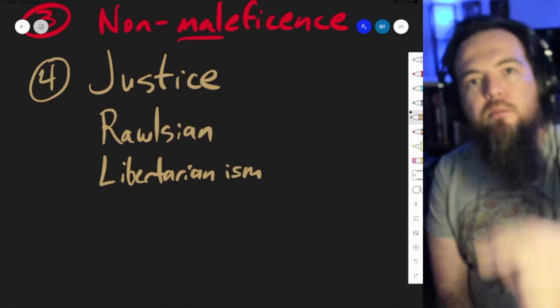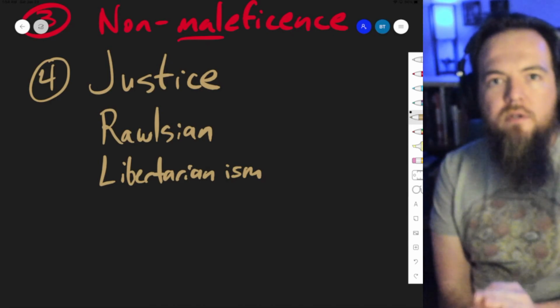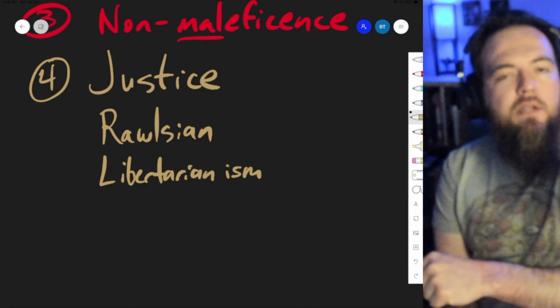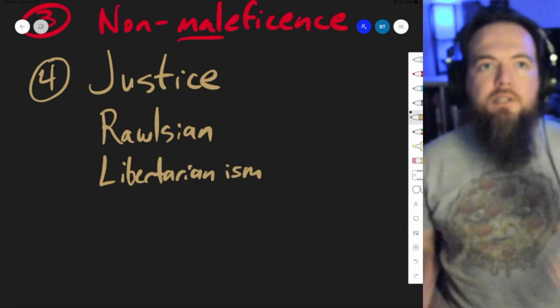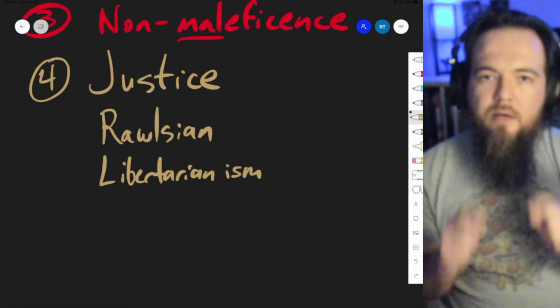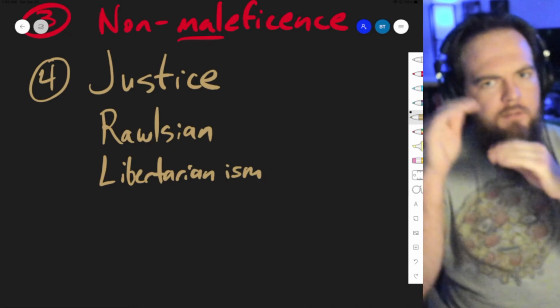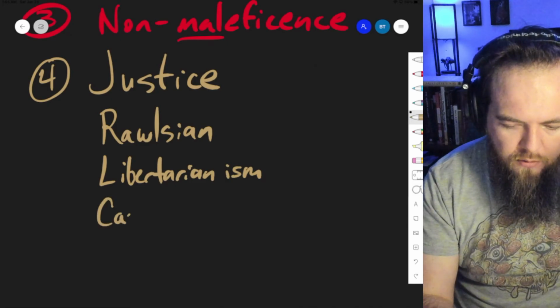The libertarians are a little more skeptical, and they're going to say, I just don't want to use the government to impart that many values. Now, it's okay if individual communities do that, right? If you are part of, say, an Amish community and you decide a set of values, that's fine, right? But a government shouldn't be involved in that. And that's sort of the difference between those two camps. And then the last one is what I'm going to call the capabilities approach.